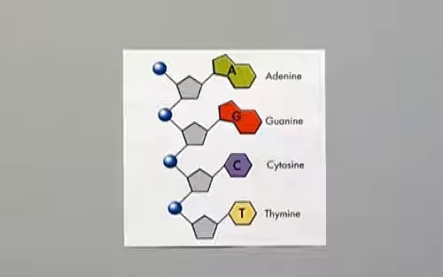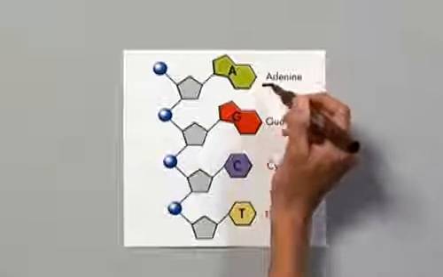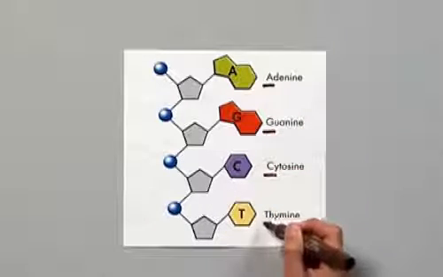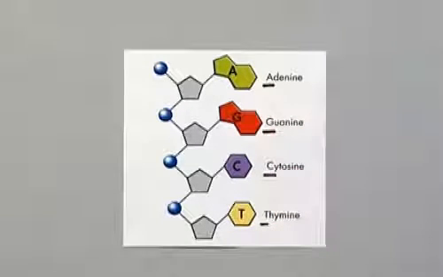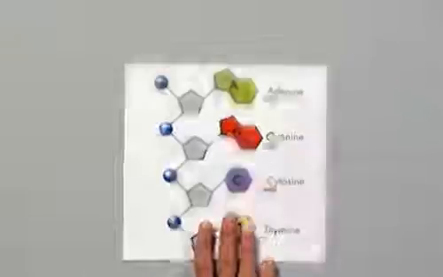But we're getting ahead of ourselves. As a shortcut, biologists often refer to the nucleotides in DNA by just the first letters of their base names: A, G, C, and T. Sort of like rock stars that are known by a single name.